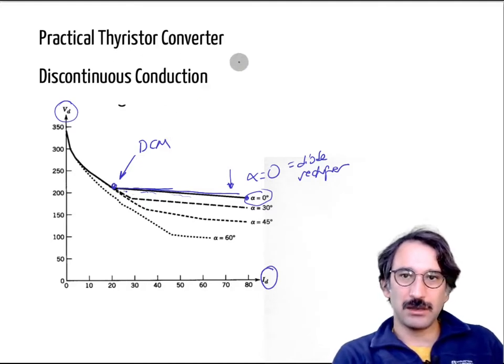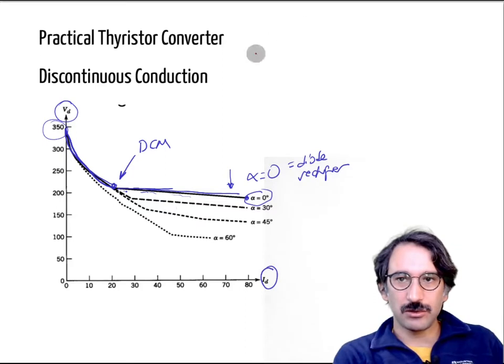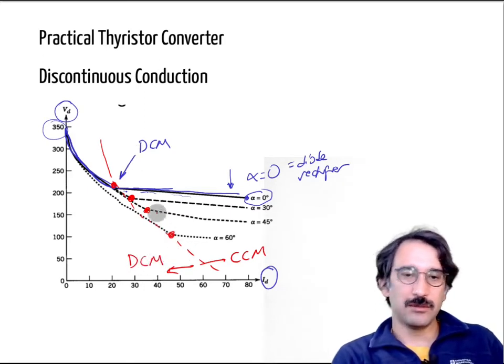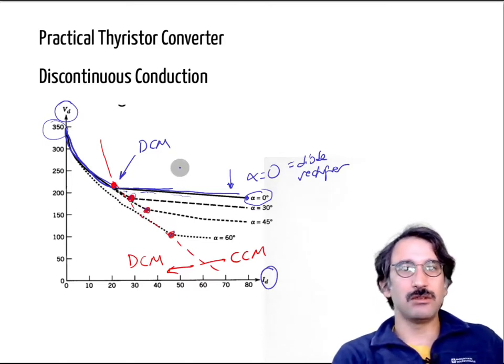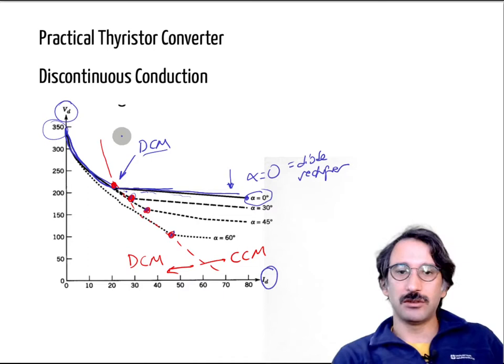So what's happening with the average voltage? You have a kind of high increase at that voltage. This is just the numbers for the given example, it doesn't always have to be that number. Let me use the red pen. Here you have the continuous conduction mode, and here the discontinuous conduction mode. The continuous conduction mode is not bad. In some cases, especially for DC-DC converters like flyback converters, discontinuous conduction mode usually increases your efficiency by reducing switching losses. We will talk about that in the following weeks.